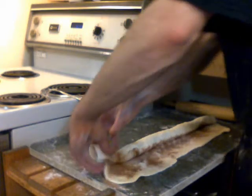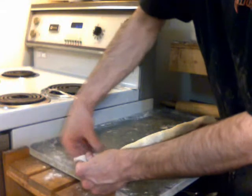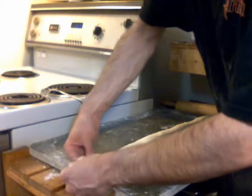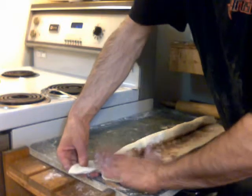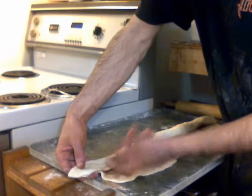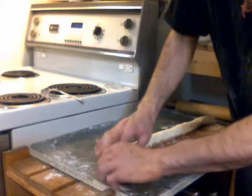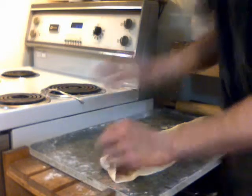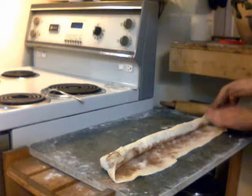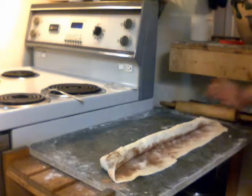Then what I'm going to do here is take my dough, squish it a bit, thinner and thinner and thinner, and stretch it at the same time. Then I'm going to take it back on itself about a 1/2 centimeter behind the dough itself and push down. Now see, I tore a little, but that won't harm anything. I'm going to do the same thing over here and squish it out a little bit so it's pinched off. Okay, it's thinner and thinner, and then push it back down on itself again here.